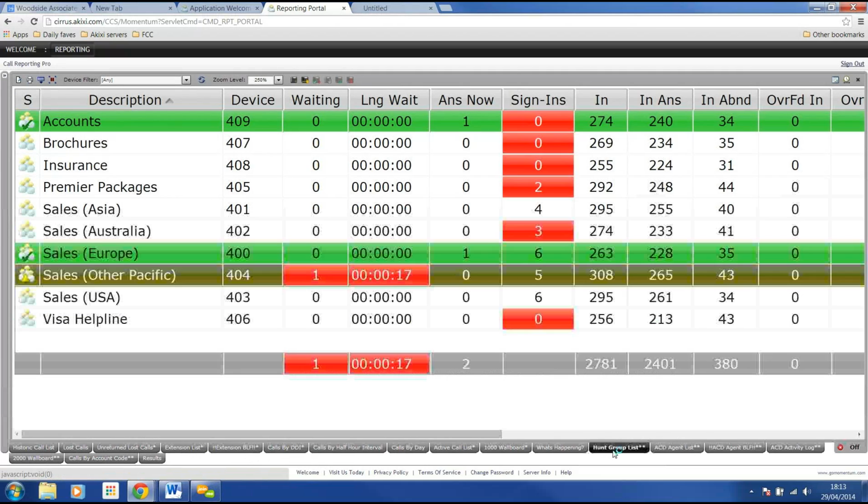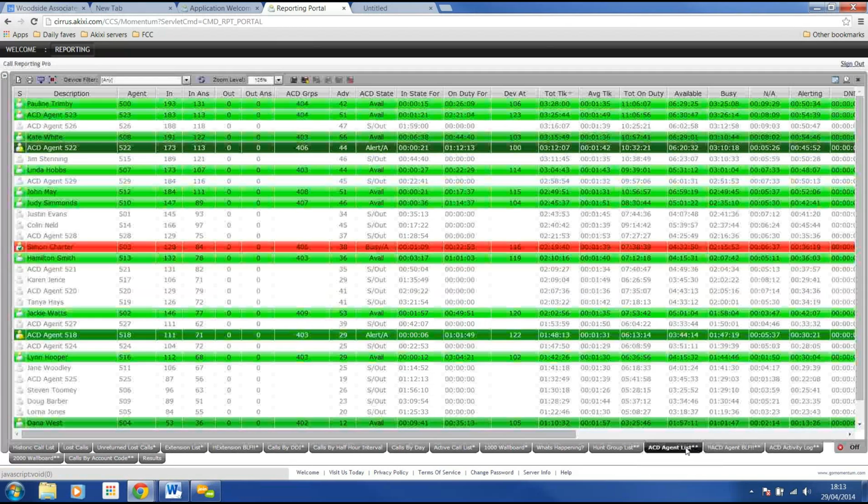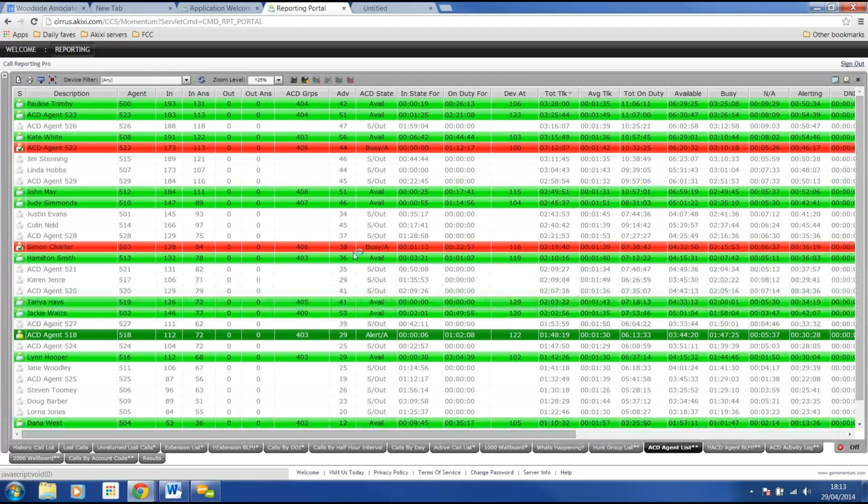So for hunt groups, another one is the ACD agent list. So if you have a situation where you're not necessarily just measuring how many calls in or out, you want to measure time on duty, time in different states like busy, not available, wrap up, DND and so forth. So you're measuring not just activity, but human activity.